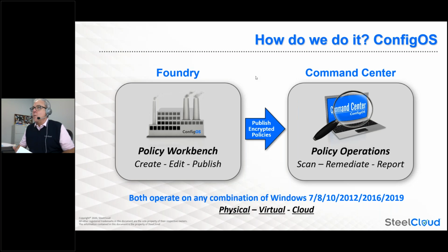This is the product that will scan and determine where an endpoint is in compliance, where it's not in compliance. It will remediate. And I want to draw special attention to what I mean by remediate here. I mean, we will actually fix non-compliances. This means that we're actually reaching out to those endpoints. We're looking at those registries, local security policy, advanced audit policy. In Linux endpoints, we're looking at different file structures. We're looking at starting daemons, we're adding software, removing software, but we're editing those configuration files in order to bring them into conformance with the standard that we created in the Foundry. So that's kind of how the product works.